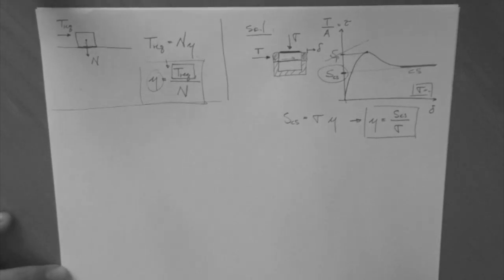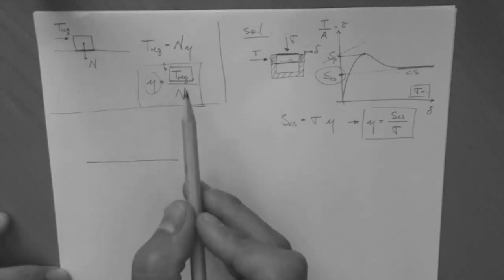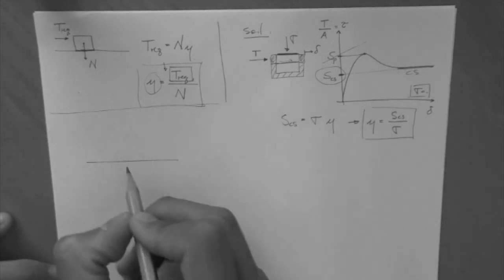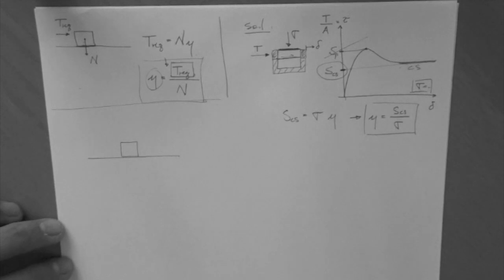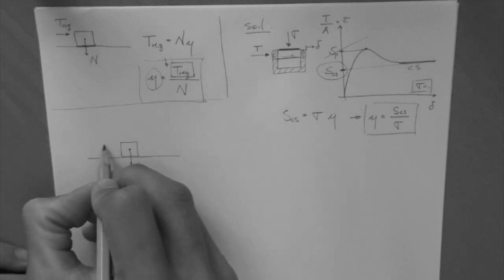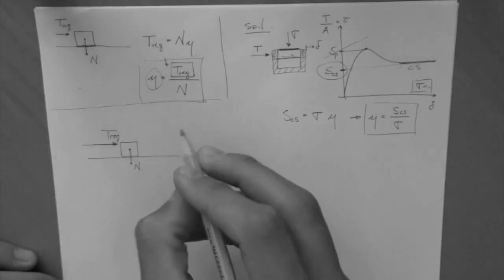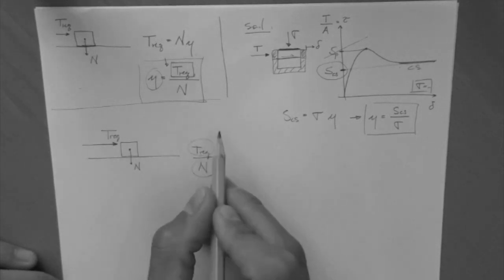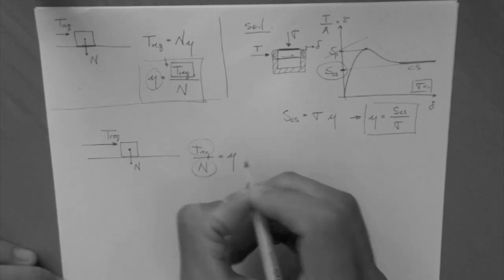Now, if you wanted to know the relationship between the strength and the normal force for a block on a plate, what you would do is you would take a block, I'm repeating myself here, but I just want you to see this approach, which is the reverse approach. If you wanted the relationship, you would take a specific block, you know the weight, so you know N, and then you would push until this starts moving. The moment this starts moving, you know what force you are pushing with, and therefore you can say, I know what force I used to slide the block. I know the weight of the block, so simply this is the relationship, so I'm done.